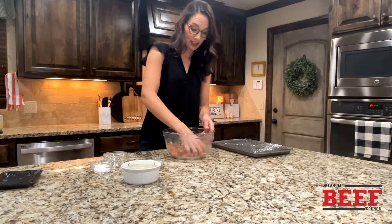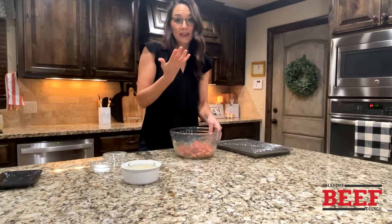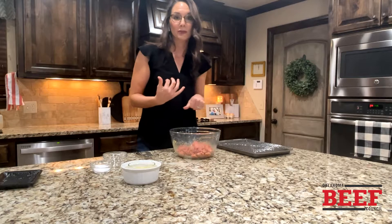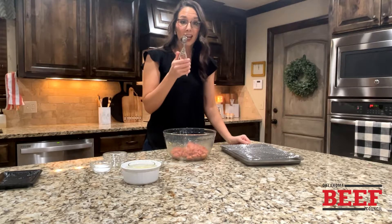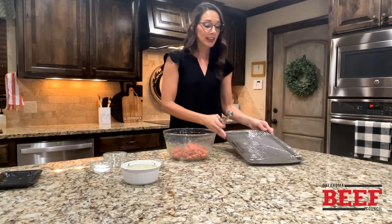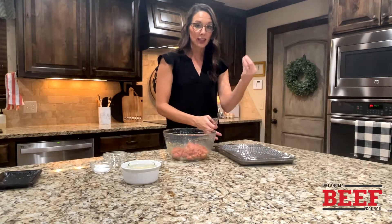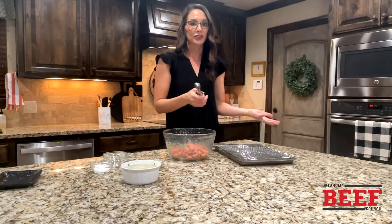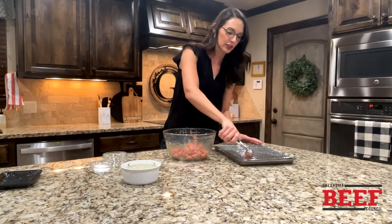That's just enough — that's what we're looking for. I've had raw meat on my hands so I'm going to go wash them. Tip: I use a cookie scoop so we have even meatballs every time. That way when you cook them, they're going to cook evenly and be done at the same time. The other trick is to use a cooling rack on a baking sheet — it allows the extra fat to fall off and you're left with a really delicious meatball. So from there we're just going to make a bunch of little guys.